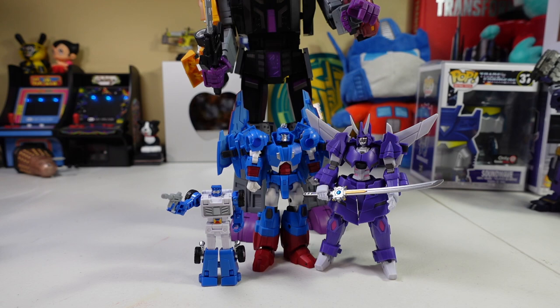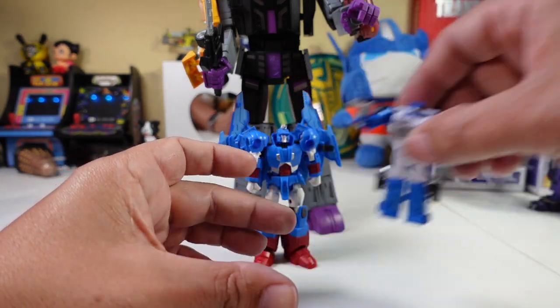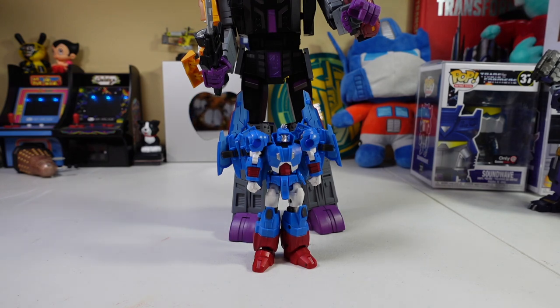So let's move you all out of the way because we're going to transform Devcon and get him into his alt mode so we can take a look at that. And we're also going to get him in some various poses and stuff like that as well so we can see him in his posing. So let's come back together in just a moment.